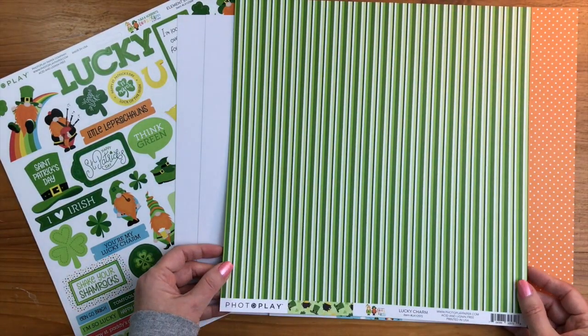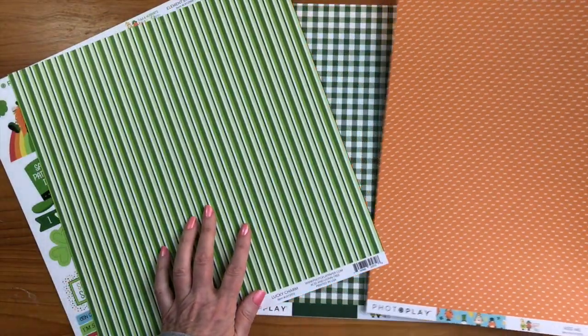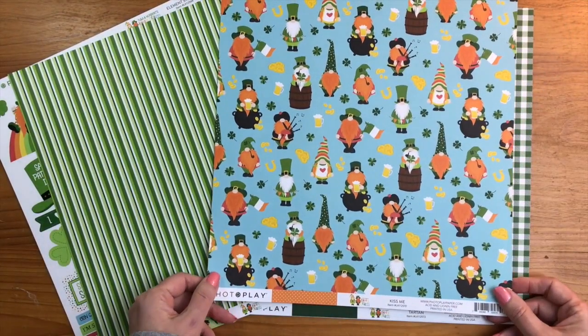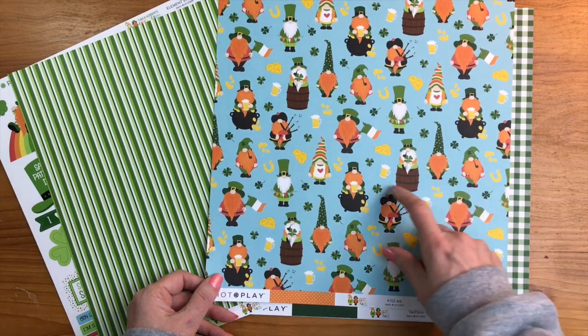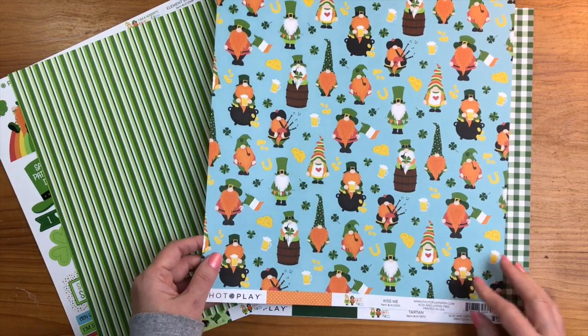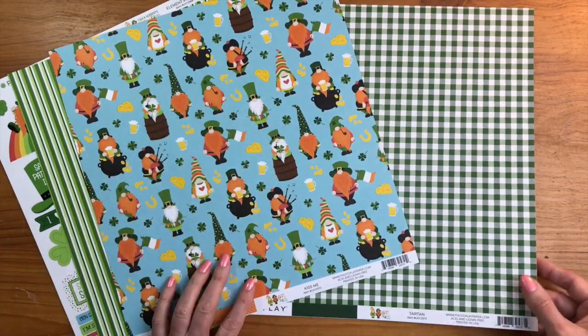The back is a green stripe. Then we have this orange polka dot. This paper's called Kiss Me. And the back has Tula and Norbert all dressed up for St. Patty's Day. And we have the little coins and the clover leaves. Super cute. Love this one with his little bagpipes.